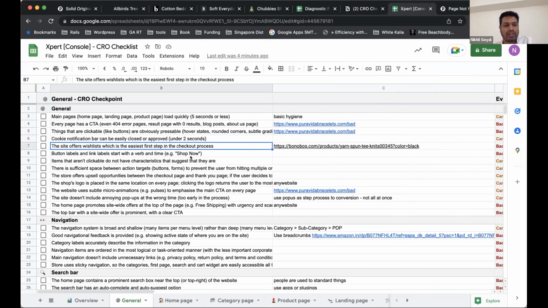Again, this is one of the points which is not applicable for everyone. This is mainly applicable when we are talking about any lifestyle business, for example, an apparel store. There the wish list works really well. But if we talk about a beauty brand, wish lists don't work that well, because for a beauty product it's much more of an R&D process where a customer researches the reviews, checks out Google reviews, and then buys the product. So they don't actually put it in the wish list, and whenever they buy, they make their decision very quickly as compared to an apparel store. So you have to see whether this point is applicable to you or not.